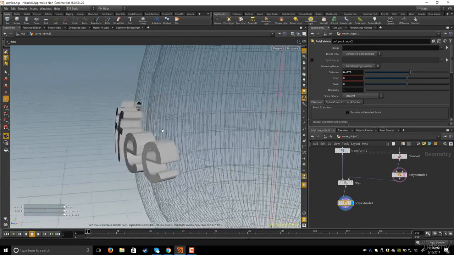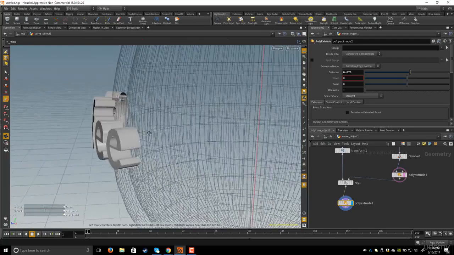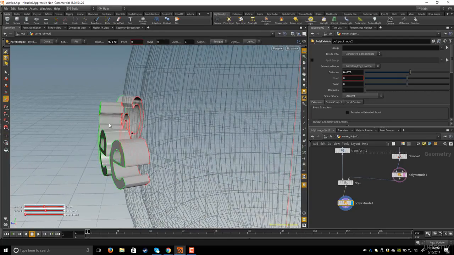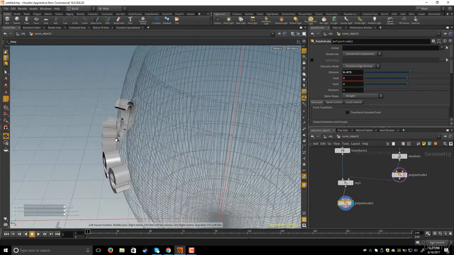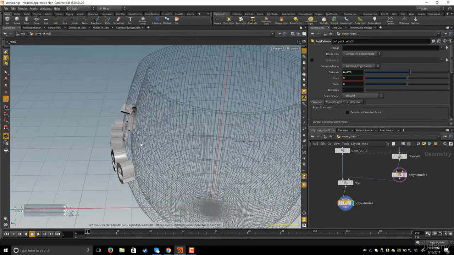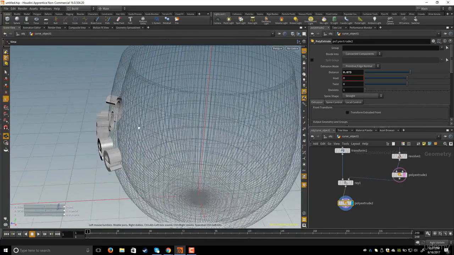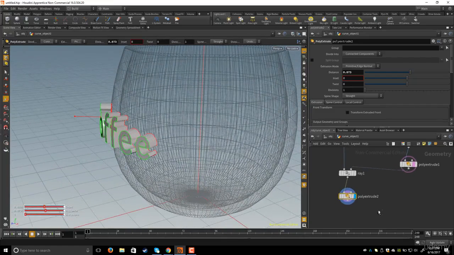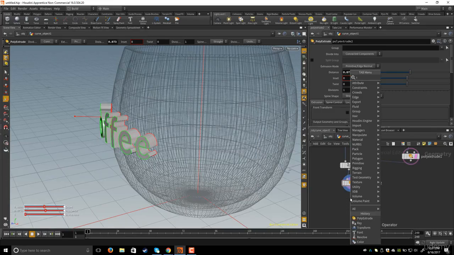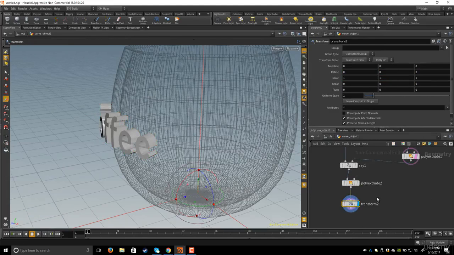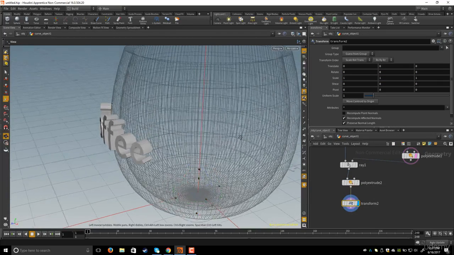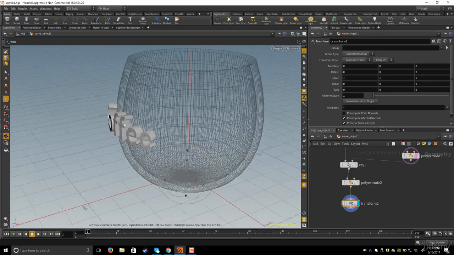Now guys, we want to set a boolean node, but the problem is that the text is outside the cup. So we need to move the text to the inside a little bit in order we can make a boolean operation. We subtract the text from the cup. So I can do that by coming here and then hit tab on the keyboard and type again transform node. So I will set a transform and connect it here. So I will move the circles here. So as you see guys, the pivot is not at the center of the coffee.